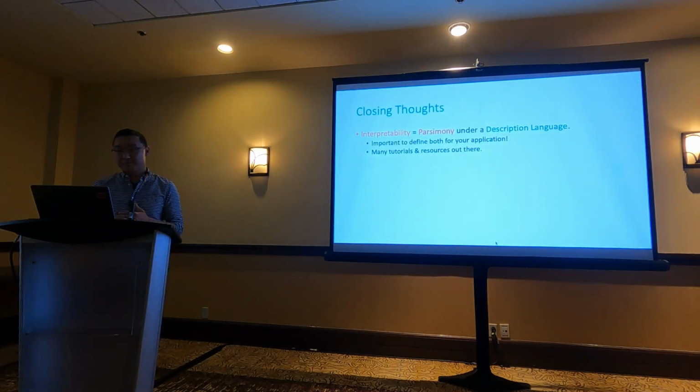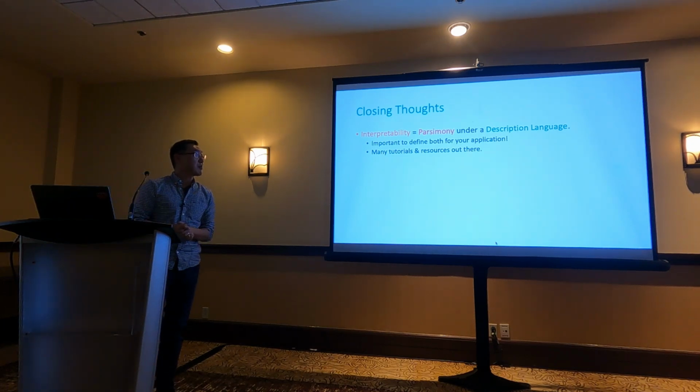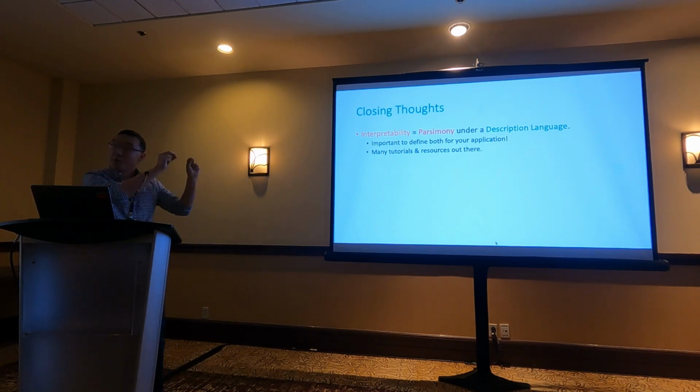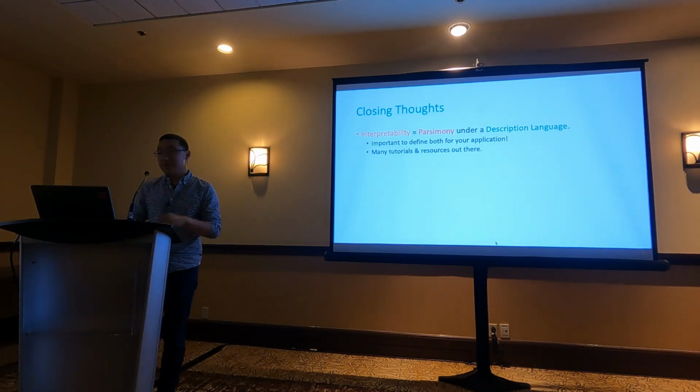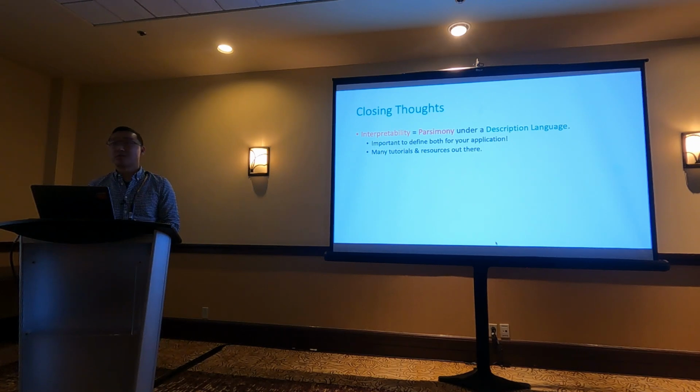Okay, so I'll wrap up right on time. Closing thoughts. My definition of interpretability is parsimony under description language. It is important to define both of these for your application. If you only define one, you'll be talking past each other. And there are many tutorials and resources out there if you want to get started on learning more about this.